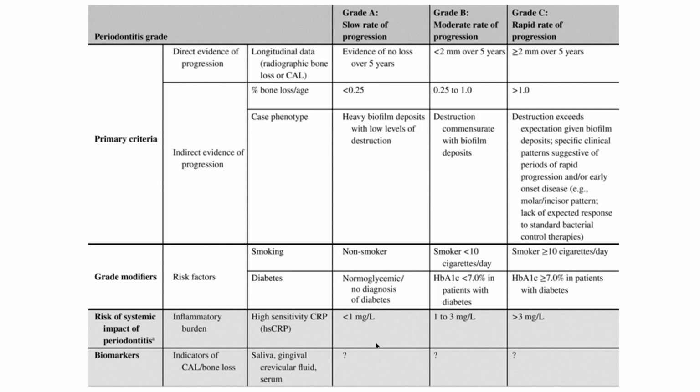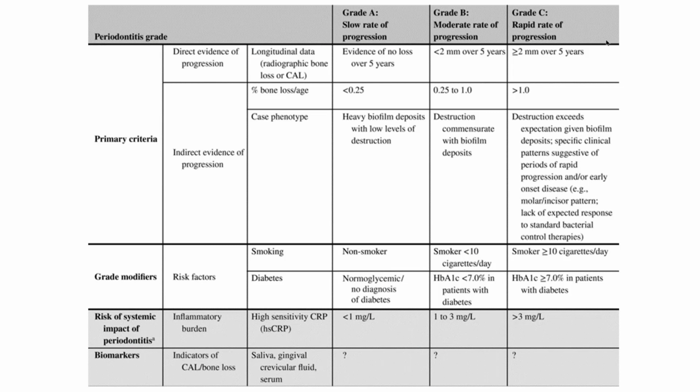So now, in addition to the staging, there is a grading. So let's take a look at this table. So this implies grade A, which is a slow rate of progression of disease. And a grade B is a moderate rate of progression of disease. And grade C is a rapid rate of progression of disease. And the purpose of classifying patients in this way is looking at the rate of disease as well as the inflammatory burden of the periodontal disease on the overall impact for the patient, as well as the systemic burden of the periodontitis, as well as the risk of the patient to break down in the future.